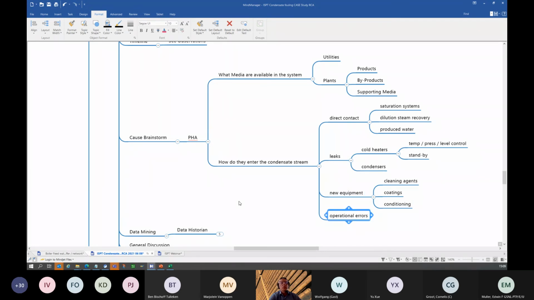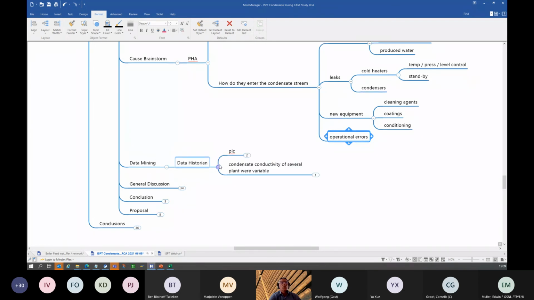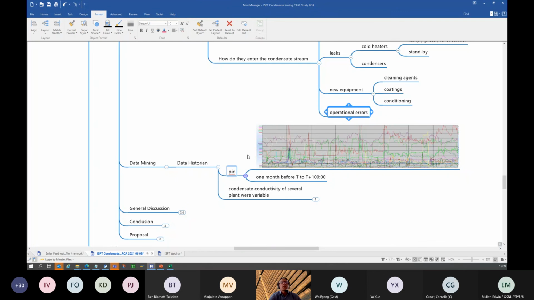And then you've got, of course, the operational errors. If you've done the brainstorm, in principle, you know where and what to look for. So you can take data from a data historian. Looks like this. Need some extra massaging to get the items in there that you want to have for your work. In this case, you have 1 month before the event to 100 hours after the event in this data set. And if you look at conductivities here, and here, and here, and here, you got quite a few peaks before the actual problem moment. That's I think in here.